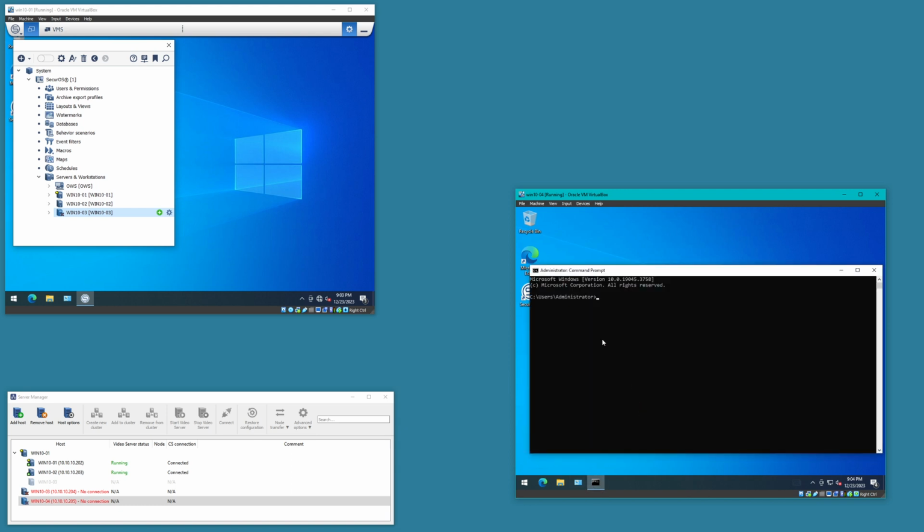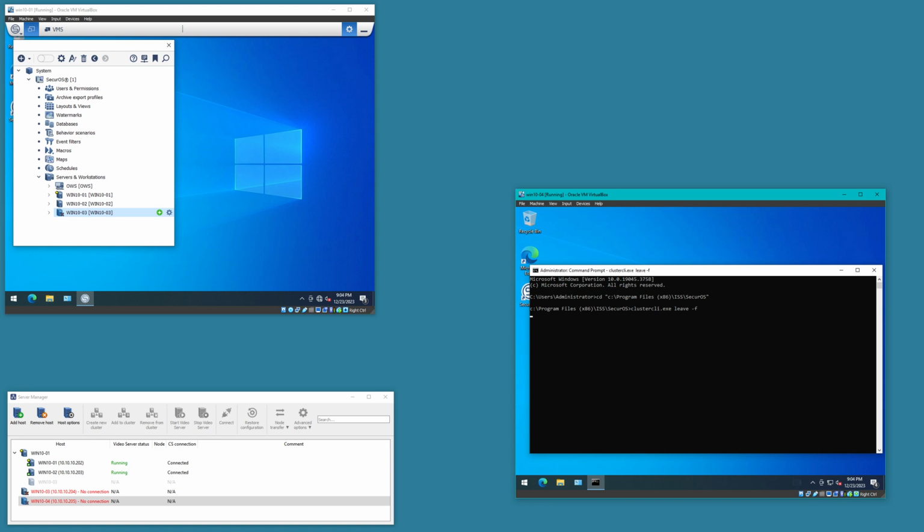Then if it was before in the cluster, I need to go to SecurOS directory, and in SecurOS directory run cluster clean utility with parameters leave minus forced. This is if this server was not running in the cluster before. This is not required, but this will not hurt anything.